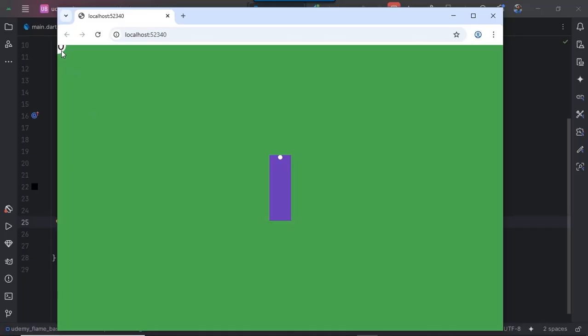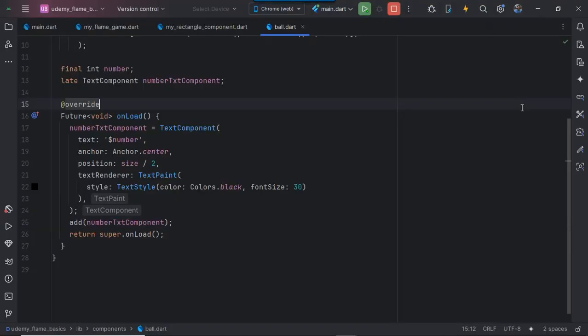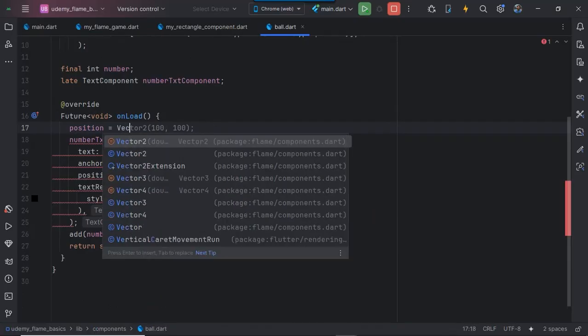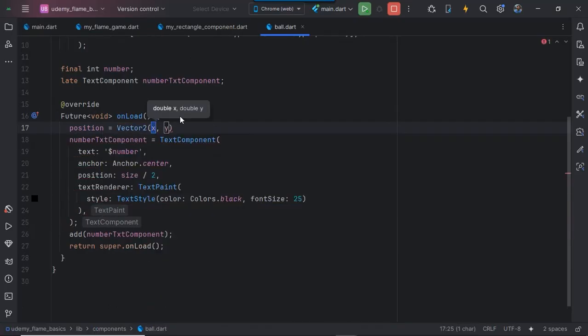So the number is not fully visible because we can't even see the whole ball altogether, but I think the number is a bit big. In that case, let's reduce the font size to 25, and also, just for now, let's provide a position for this ball, like a Vector2.